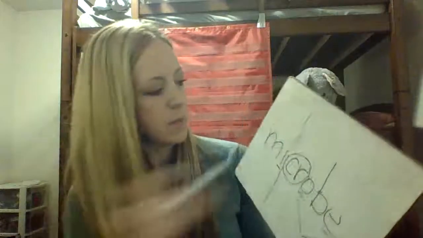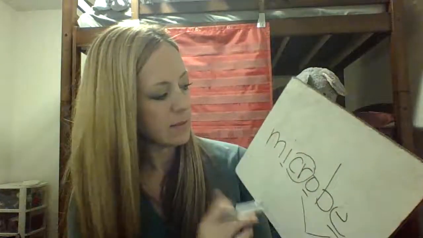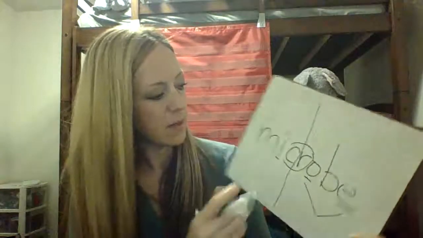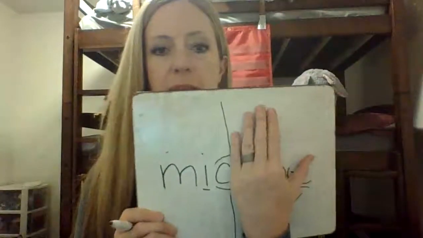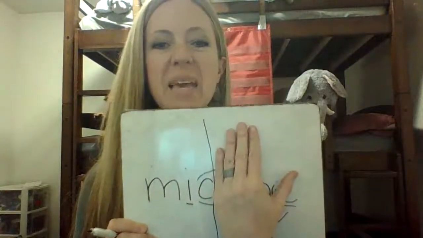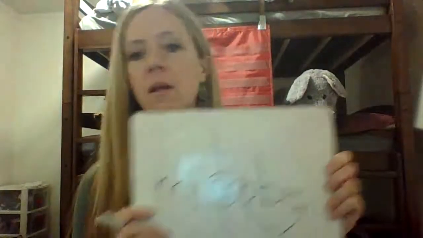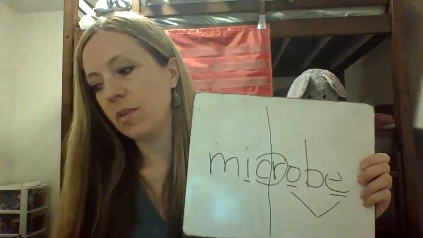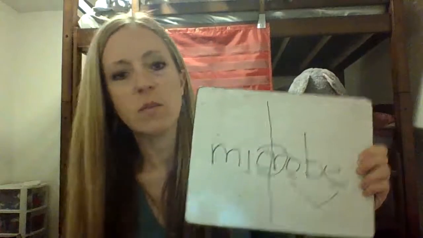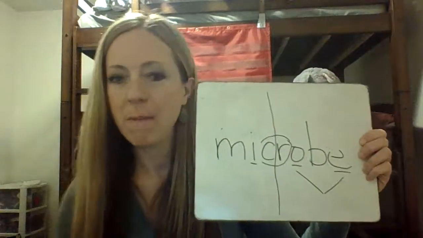If we were to split between the CR, if we didn't keep them together, it would change how it sounds, because then it would become a closed syllable, mic. Then it would say mic-robe. And if you know the word microbe, you'd know that we don't pronounce it that way, we pronounce it microbe, okay? So that's why it's important to kind of know where to split words up so you know how to pronounce them, okay?